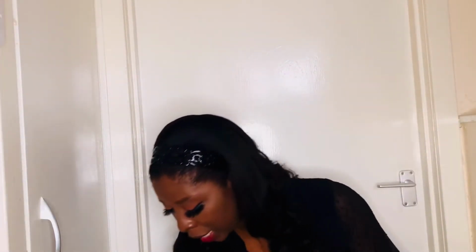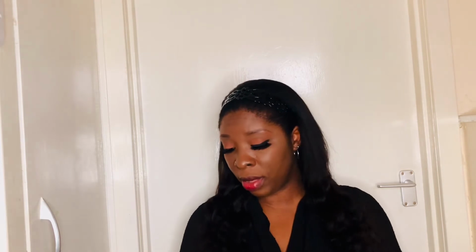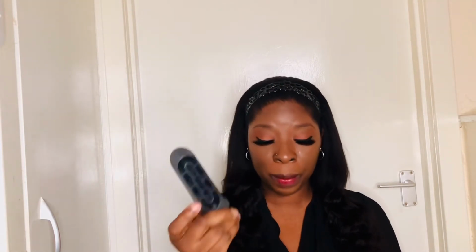So the attachment that comes with the Babyliss, sorry, things keep falling off. It comes with a drying nozzle. The drying nozzle is this one. See what it looks like? It looks like a Dyson fan, this thing here. But I don't use it, and I would not use it. I just would not use it.